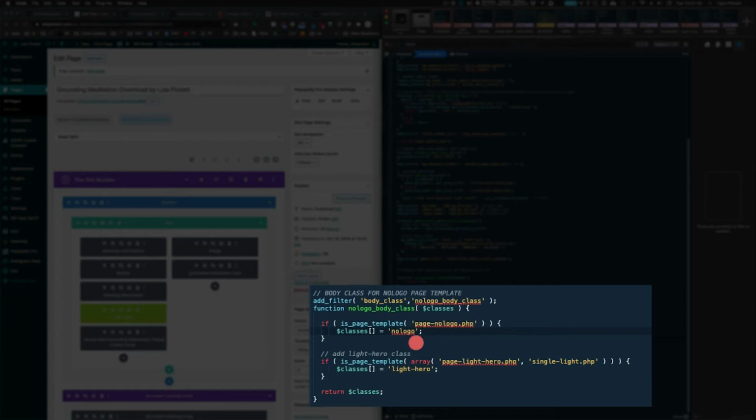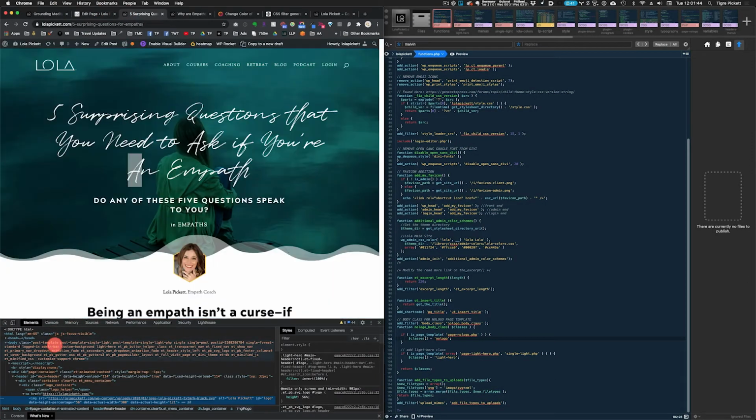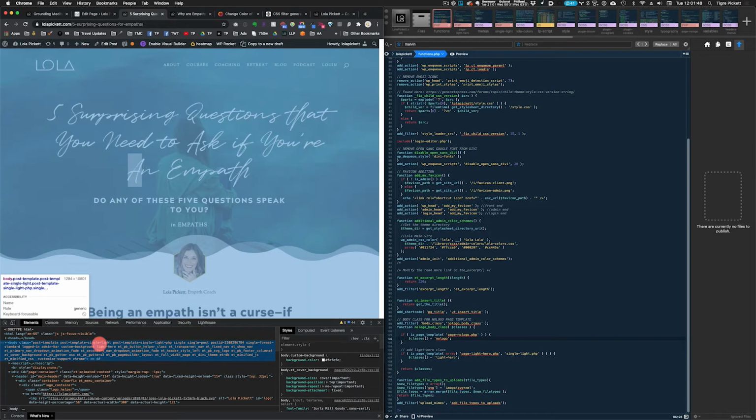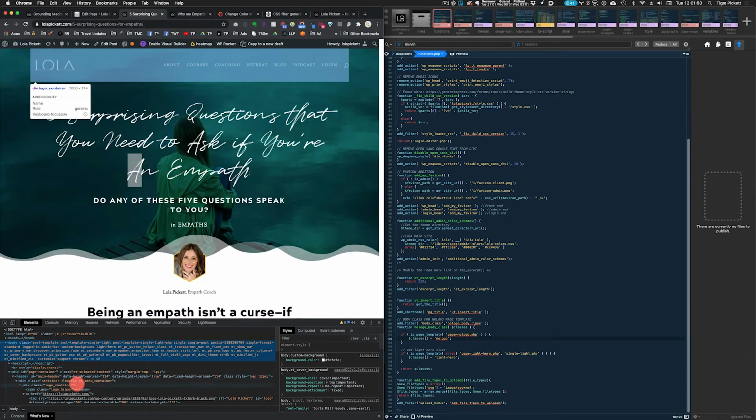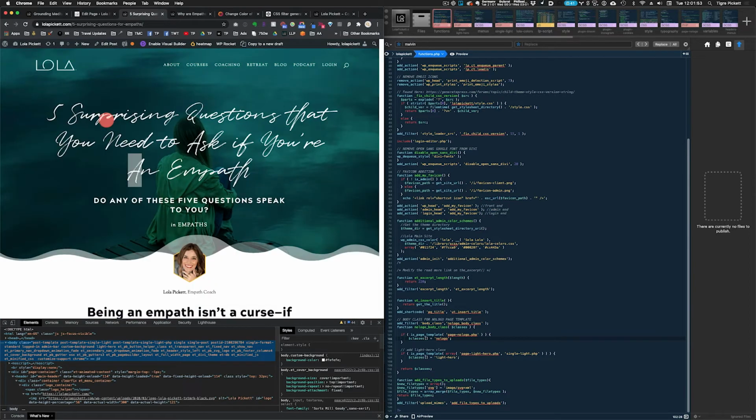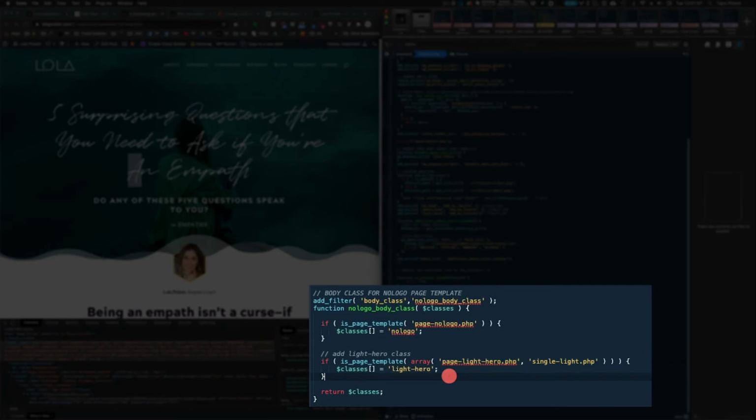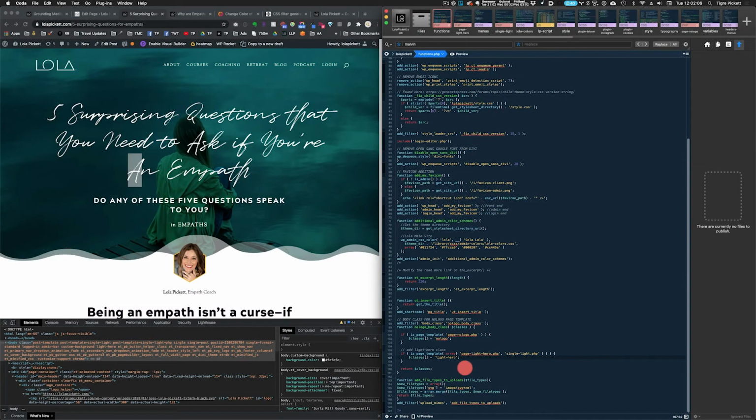So what I originally had was a no-logo template, and then I just get a no-logo class that goes on the body, which you can see here. It would go here if I had a no-logo page template, and no-logo goes in here. And then I just say, when the body has no-logo, hide the logo. It's really simple. But for this one, what we're doing is we want to give light-hero the name for our whole page. Now I could use all this for the single-light and everything, but I like using the light-hero. It makes it simpler.